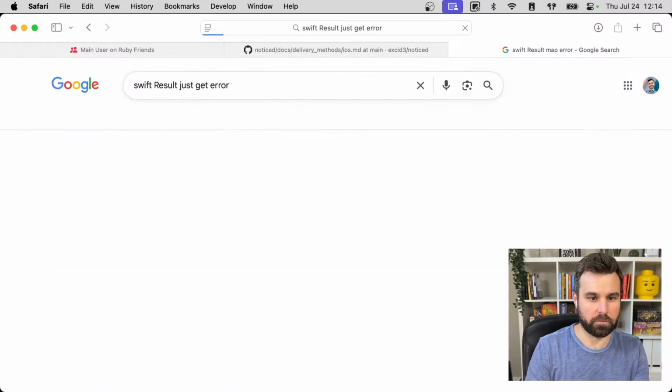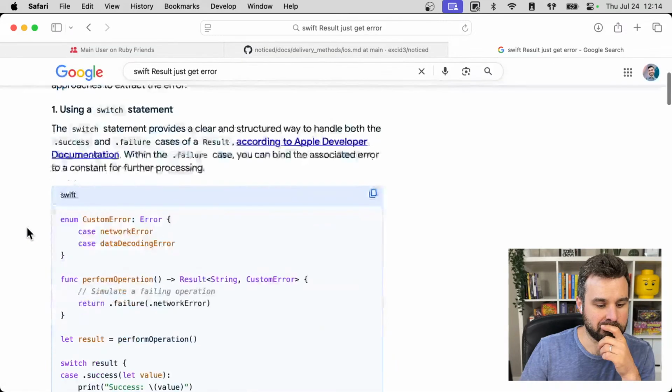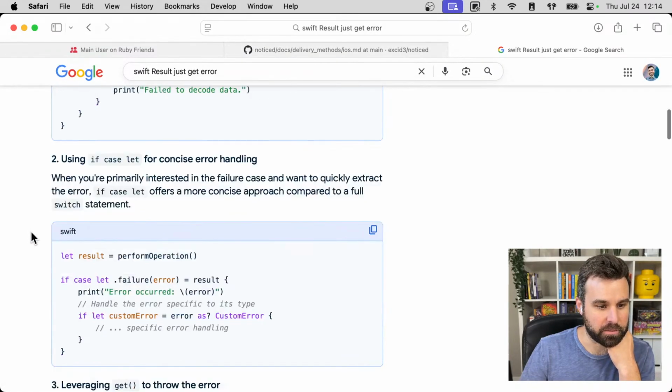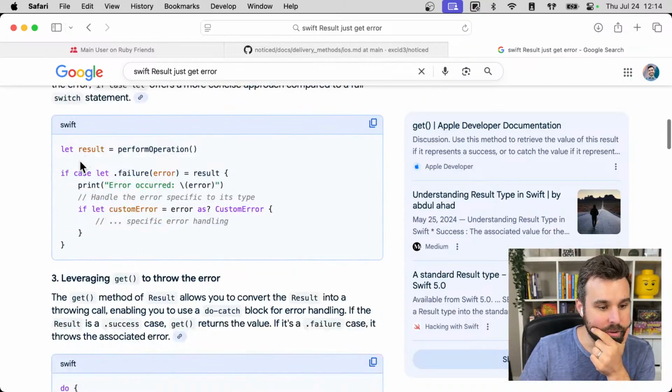Just get error. Okay, that's what we know how to do, switch statement. Oh, if case let. Oh, okay. If case let, of course, rolls right off the tongue.